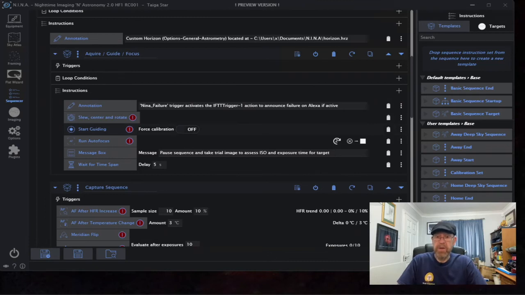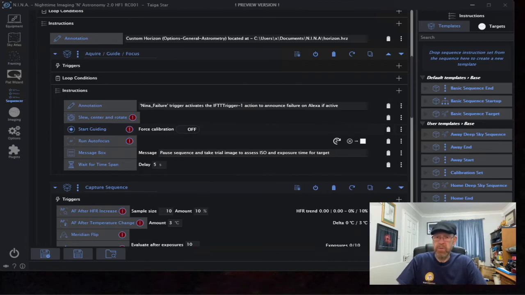Force calibration I've got off. I don't want it to calibrate every time I open PHD. As long as I haven't done anything significant to my guiding parameters, then the calibration should be absolutely fine.